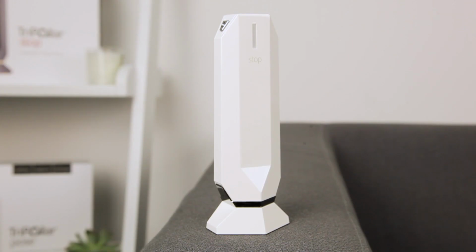I'm going to introduce you today to the TriPollar STOP, which is one of our most popular anti-aging devices. The device uses radio frequency technology to help target fine lines and wrinkles on the face and also help with skin tightening overall. Radio frequency has been available in salons for many years and it's long been the gold standard for anti-aging. However, the in-salon treatments can sometimes be painful and do require some downtime.